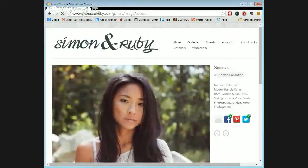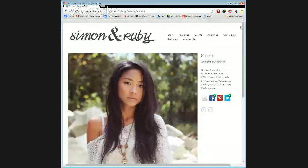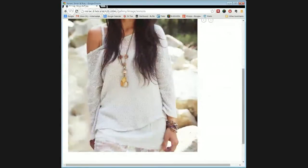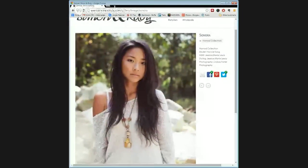Okay, so this is amazing, guys. You can share that right on Facebook. Scroll down a minute, Jennifer, and show. I'm pretty sure in a gallery you can add text and do whatever. Oh yeah, this is the text right here, and then you can share it wherever you want. And you can add links in there.